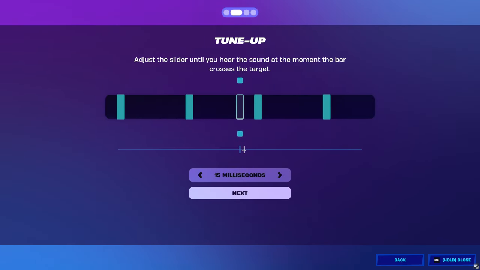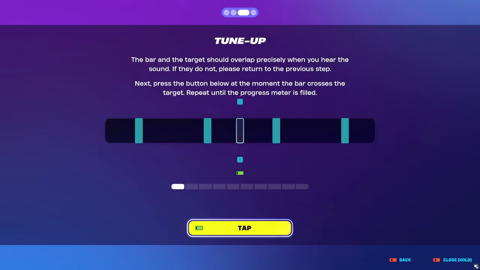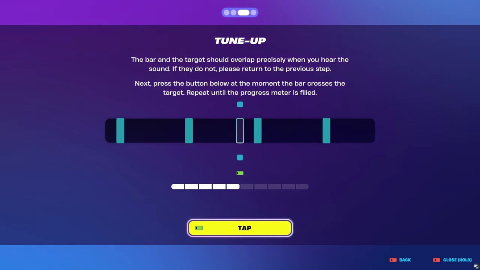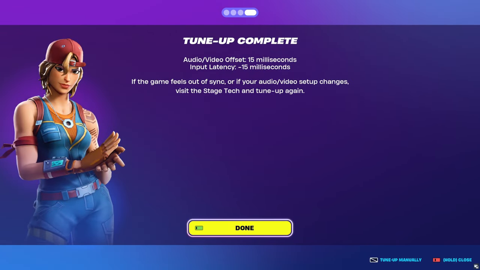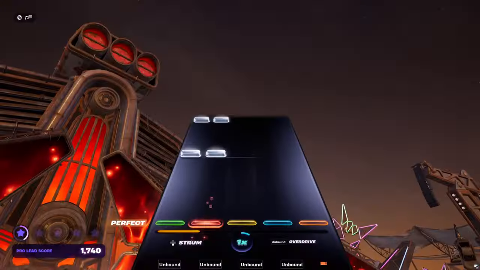I do recommend before you start playing to do a tune-up in your game just to make sure that your lag input for audio and visual is correct. That will affect your accuracy when you're hitting keys in the game. So if you haven't done it recently or haven't done it at all, talk to the stagehand off to the right of the stage and you can tune up either manually if you already know your lag inputs or you can test it out yourself.